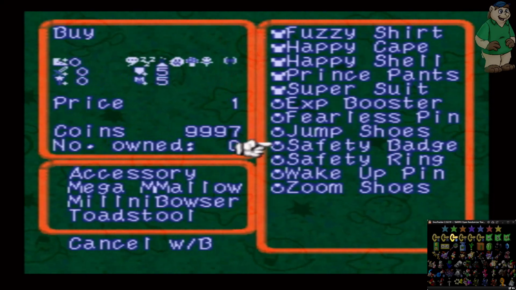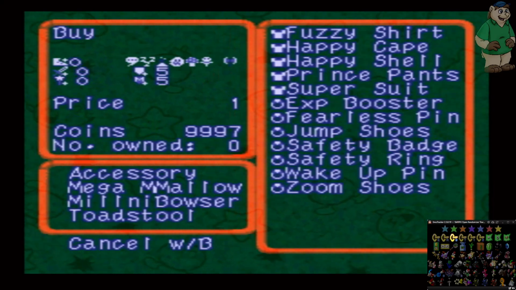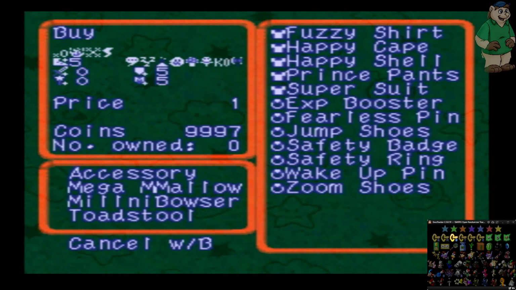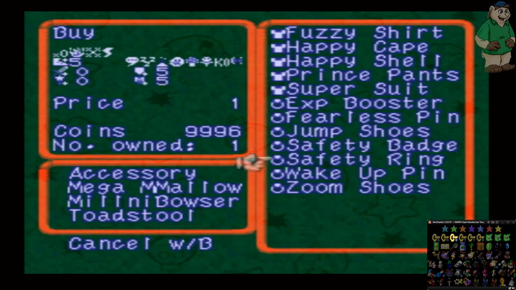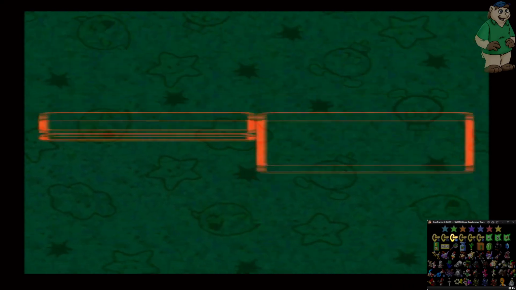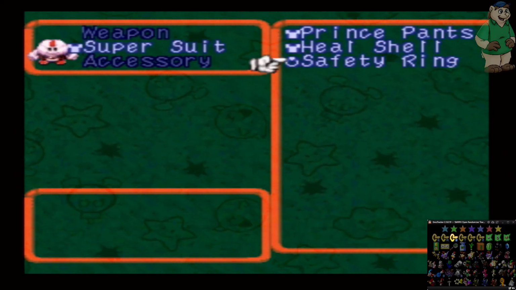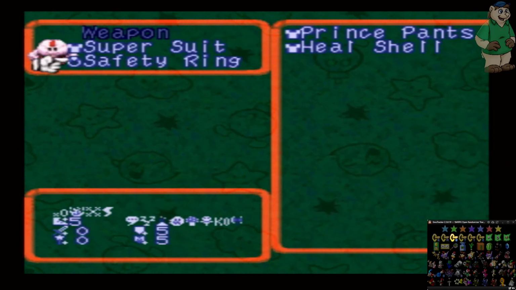Oh, yay! Both the safety badge and the safety ring are here. Nice. Let's see, which one of these is better than the other? Both are there. This one has the KO, so we want the safety ring. Well, yay! So, we've already got, just from the one place, his best armor and the best accessory we can get. Just gotta find his weapon.